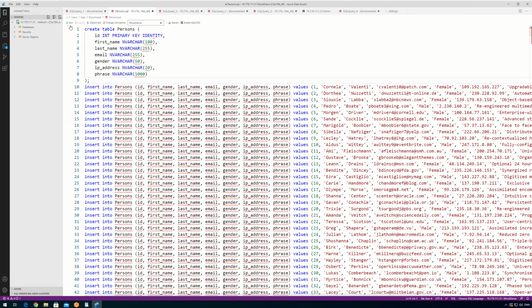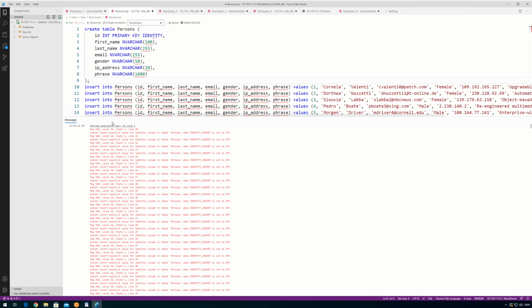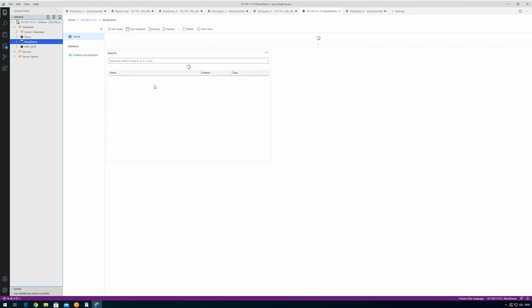Okay. Let's try to run it for a second. Wow. Cannot insert. Okay, so it actually worked. It created a table persons. Let me explain for a second. So let me just refresh here and let's open up mock demo and see it actually created persons. Let's select top 1000 from that and see that it's empty.